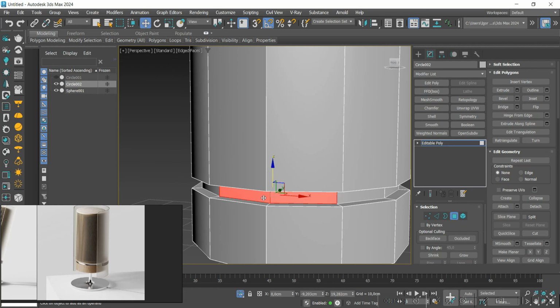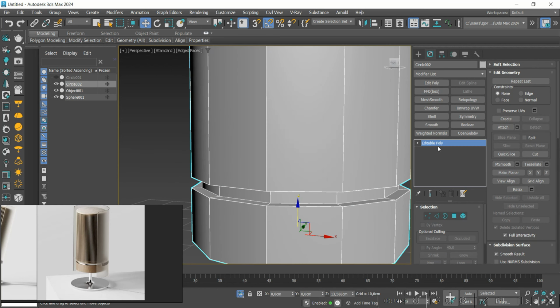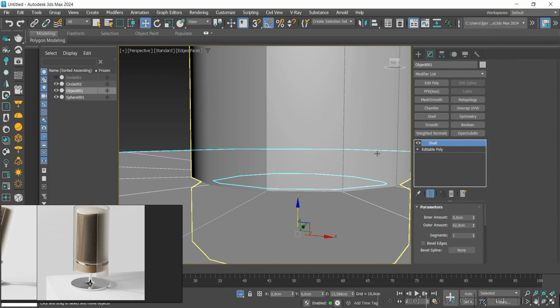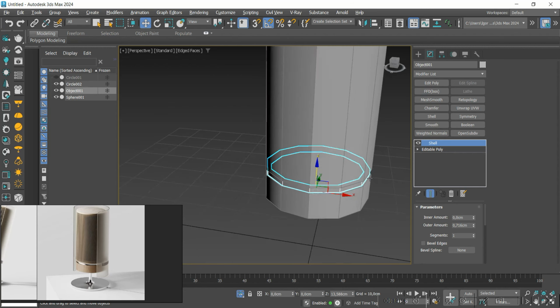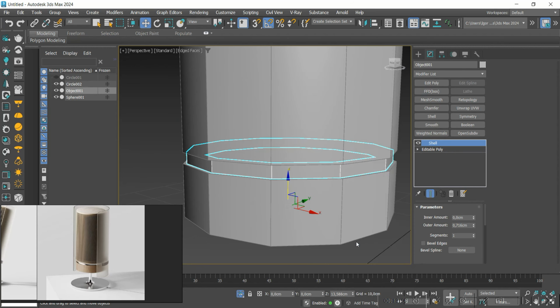We'll select this face and apply a detach. We will apply a shell to give thickness to this part. Let's create a copy and create the base that holds the metal part.